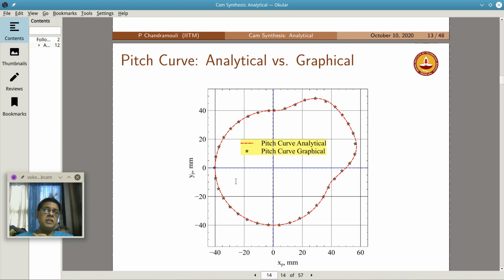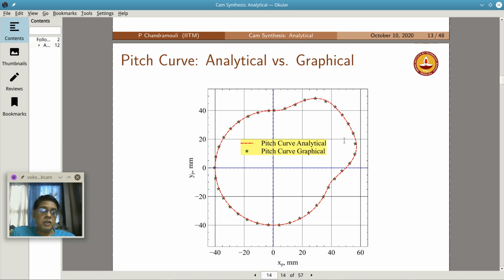Of course, the analytical method is more accurate because it's based on a formula. So you can see the cam pitch curve for this roller follower design that we did. Let me tell you again that we decided to have a base circle of 35 mm. We used a roller of 5 mm radius, so effectively the prime circle radius was 40 mm. This is what we started off with for our design. You can see that I have quite a good match between the pitch curve I generated earlier graphically and what I got analytically. So we have a good feeling that two different methods are giving us almost the same curve.